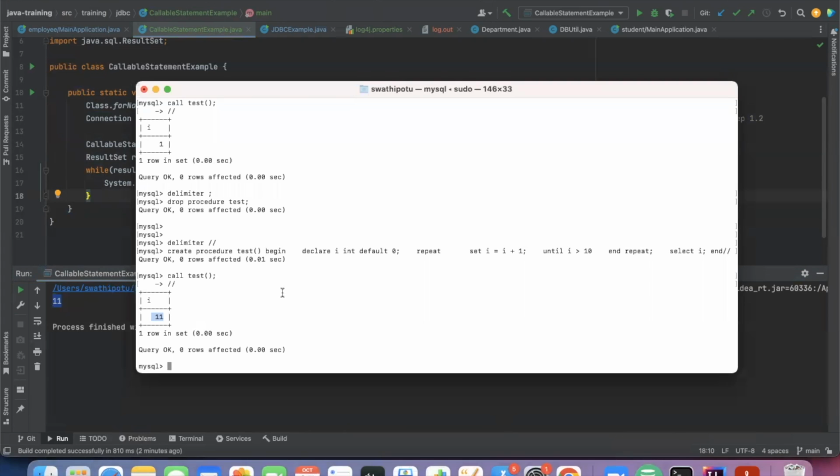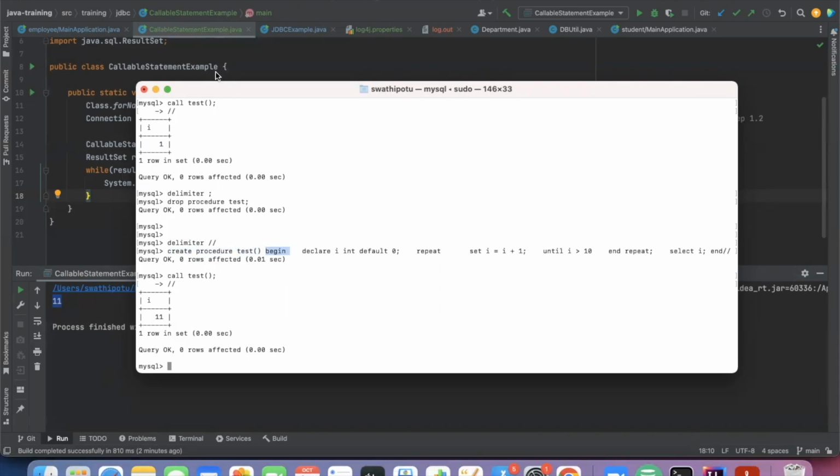Yeah. So it's like create procedure, right? This is the syntax. In order to create the procedure, create procedure, and here you can give it. If you are passing any arguments, you need to define the arguments here. Right now it's a void, no-arg method.